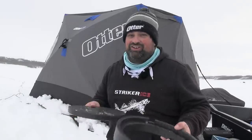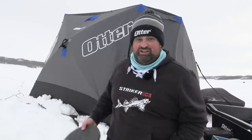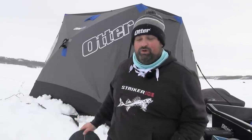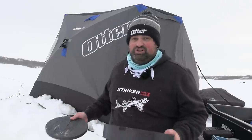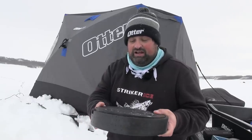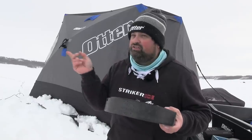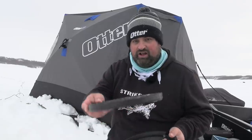So it's been not crazy cold, minus 10. Not enough where I'd want to only be fishing inside. You could be fishing outside. We just put the shelter up so we can have a little bit of a home base, stay warmer, but you don't want to have the fish out too long in that temperature. Where I'm getting at is it's still cold enough your holes will freeze if it wasn't for these foam mats on there. We have gone around twice now and only once out of the two rounds did one of the holes have a skim of ice, and I must not have had a good seal on it.